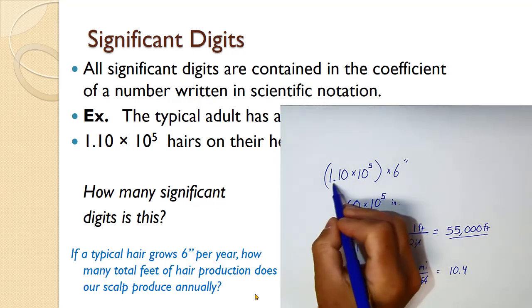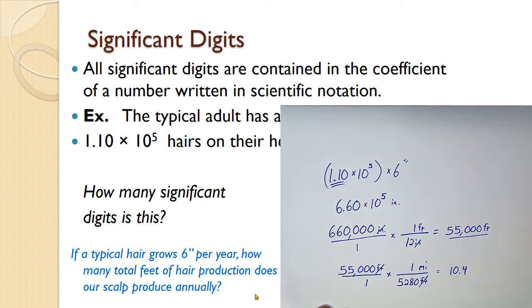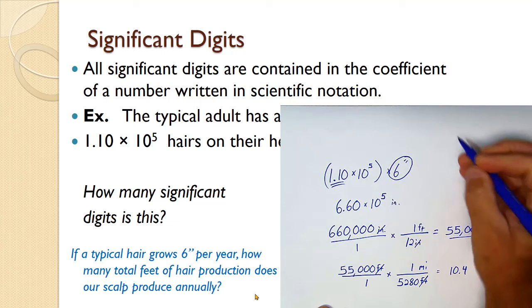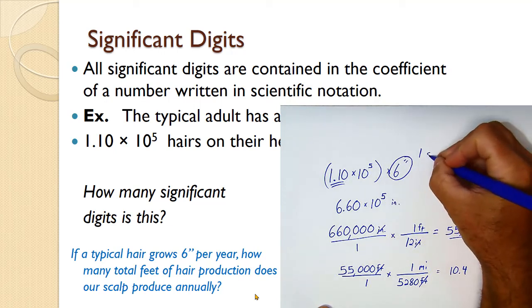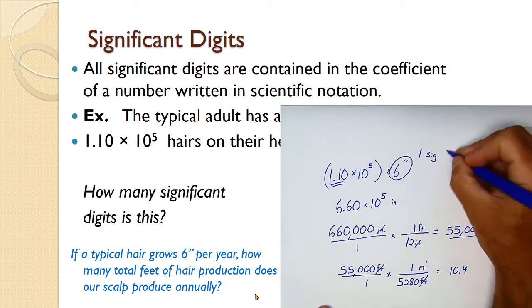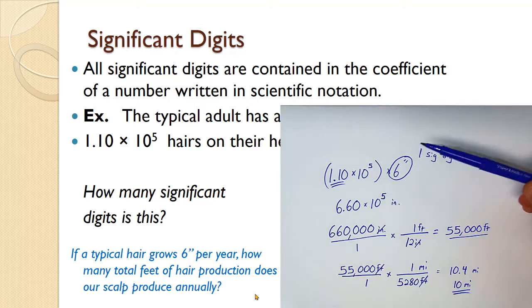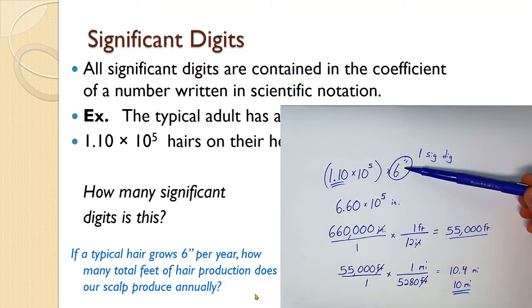Notice that we had 3 significant digits on our original measurement, but we only had 1 sigdig here when we multiplied by 6. So that really limits us. Our answer can only contain 1 significant digit then, so we can't call this 10.4 miles. We can really only call it about 10 miles of hair, because we're not really measuring how much hair each person grows that accurately with lots of sigdigs, so we can't claim more than that here.